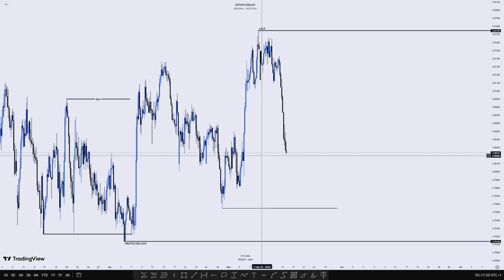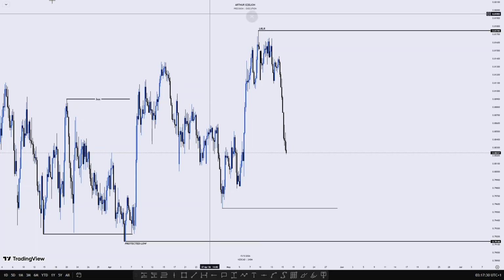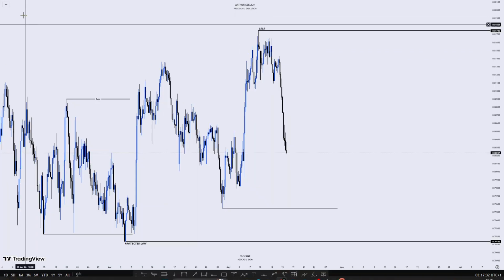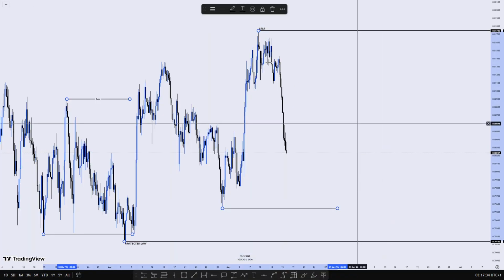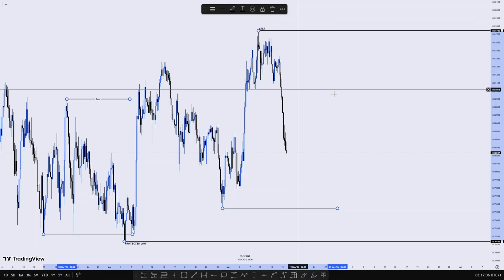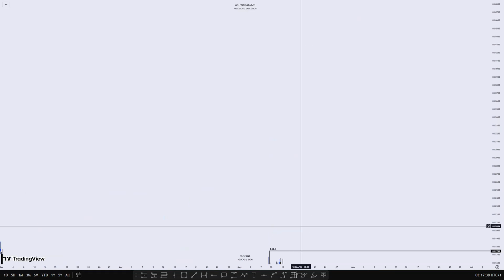Now, I know this is going to be confusing. I would have just left you guys without a bearish example, but since this is going to be confusing, we're going to talk about the bearish example, and through the bearish example, it will also complement this one, so you guys can easily understand what I'm actually talking about. And let's go over to the bearish example, and let me explain it.